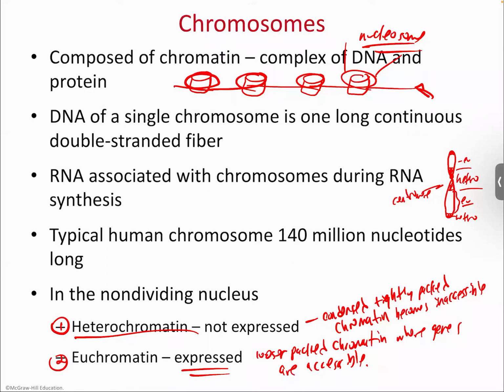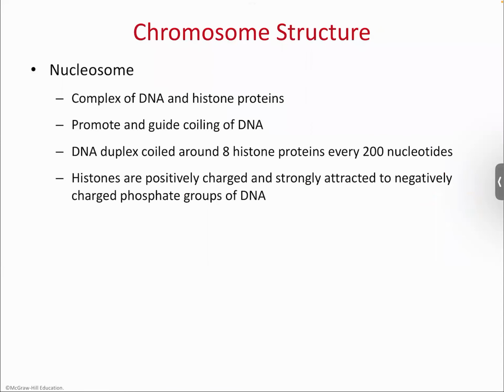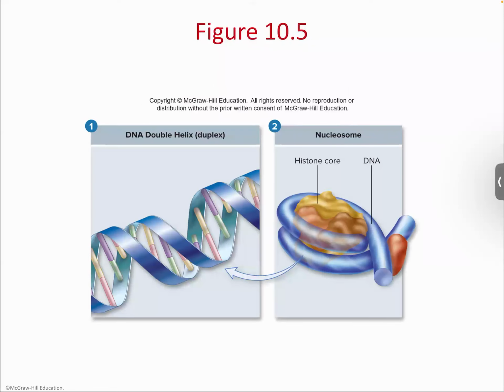Right. So that's the chromatin piece of it. And of course, you have your nucleosome, which is essentially this little 8 histone drum with about 200 nucleotides of DNA wrapped around it. The reason it gets wrapped around is because the histones that make up this little drum are positively charged, and the negatively charged phosphates in the DNA are attracted to them, so they attach to those histones. This is what it looks like.